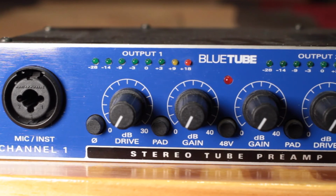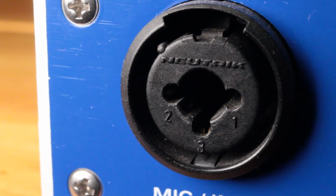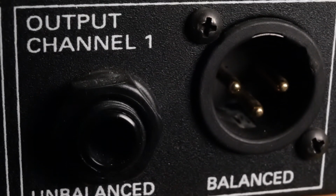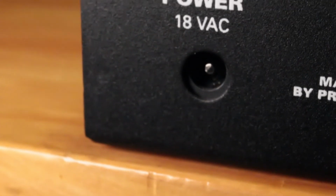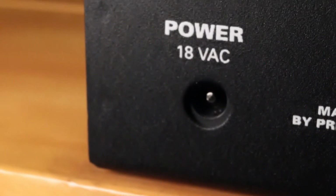On the front, we have 2 combined XLR inputs. Each of them can take either an XLR input from a microphone or a 1/4-inch instrument input. On the back, each channel has a balanced XLR output and an unbalanced 1/4-inch output. The power is supplied through an 18-volt AC power adapter on the back. My one complaint about this unit is that it doesn't use a standard power adapter and the power adapter takes up a lot of space, so keep that in mind when deciding if you'll mount it in a rack.